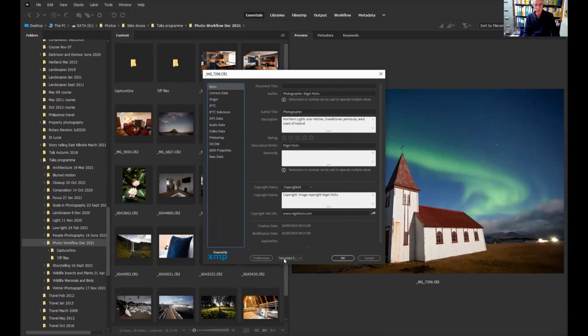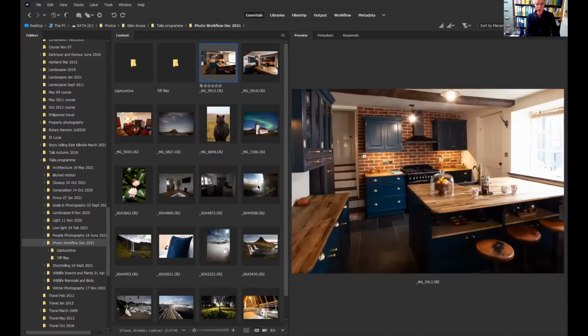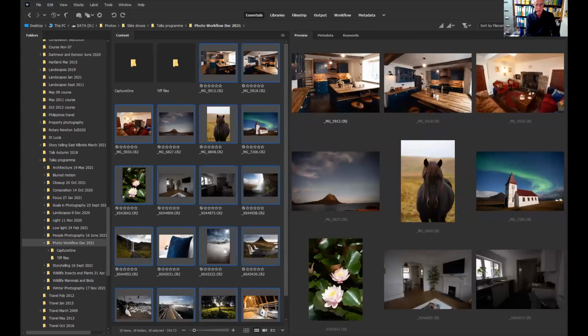That can be put in using a template. I have what's called a standard template down here, which I put into every image, and I don't put it in one at a time. I select whole batches of images, maybe the whole folder very often, and put all that basic information into the File Info in one go using my template.